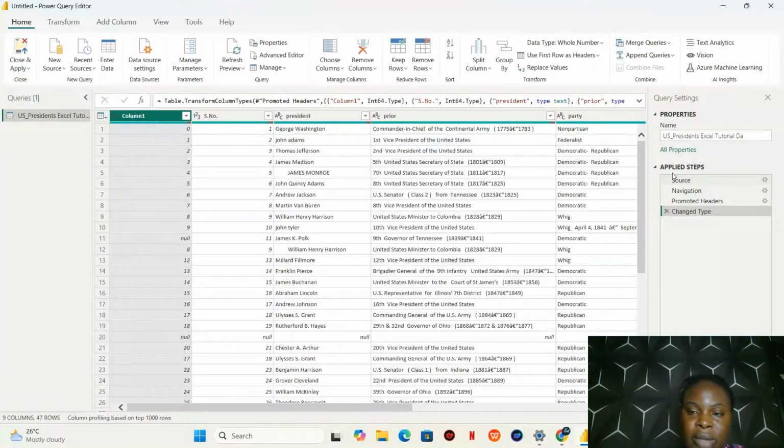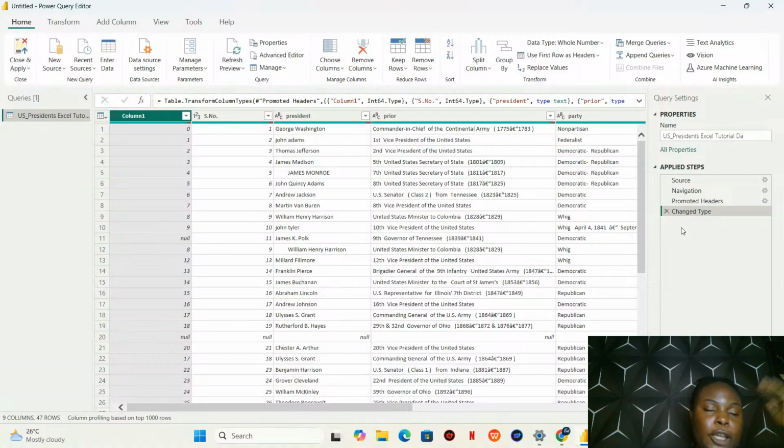If you look at your right end, you are going to see Applied Steps. These applied steps are where you will see all the steps that you've taken during your analysis or whatever you are doing in this Power Query Editor. Whatever step you take, you're going to see it here. And this is where you can edit your steps.